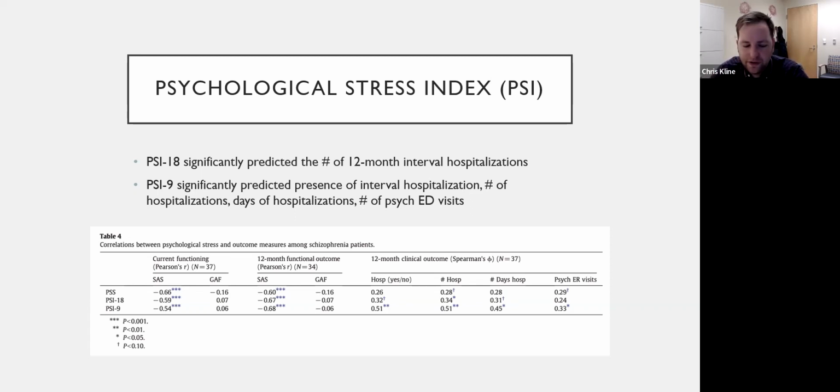significantly predict clinical outcomes. So overall, this is a tool used here in the PrEP clinic to assess stress sensitivity, and it has been linked to outcomes in a cohort of schizophrenia patients. One of the things we're working on right now, and have an IRB for, is looking at whether this tool predicts outcomes within more of a high-risk and first-episode cohort more specifically, so like a younger demographic.